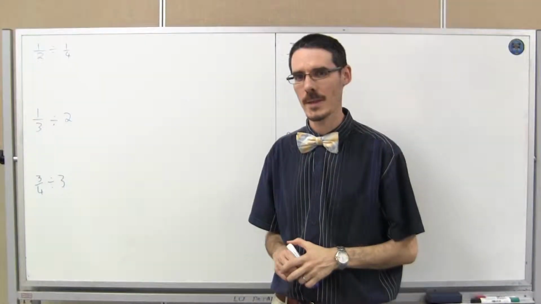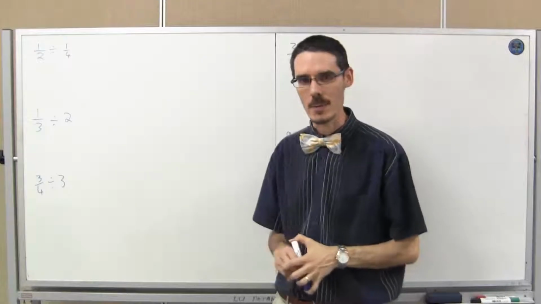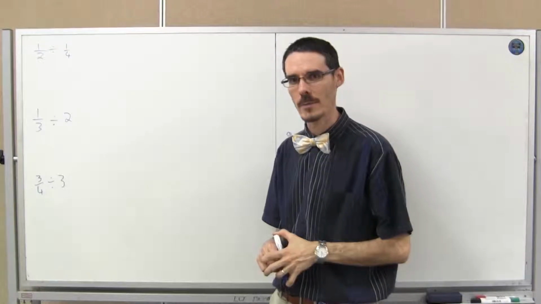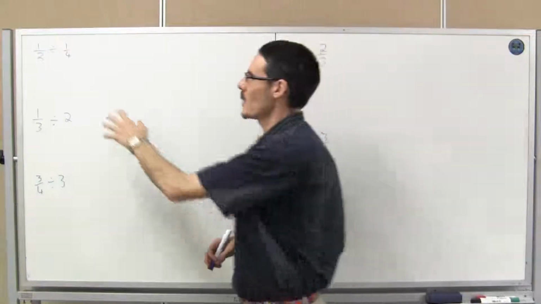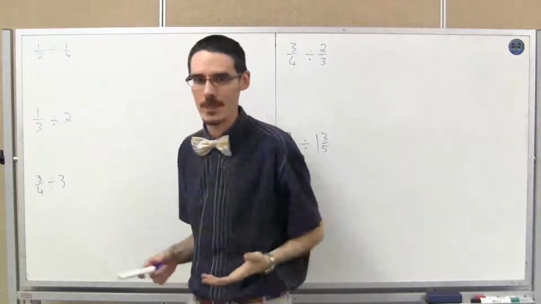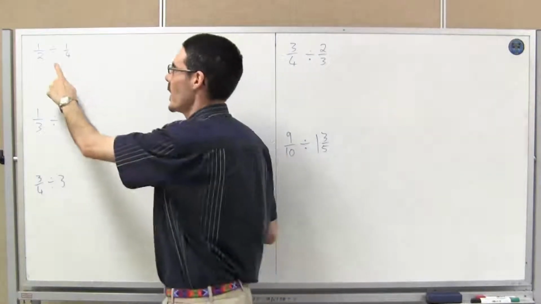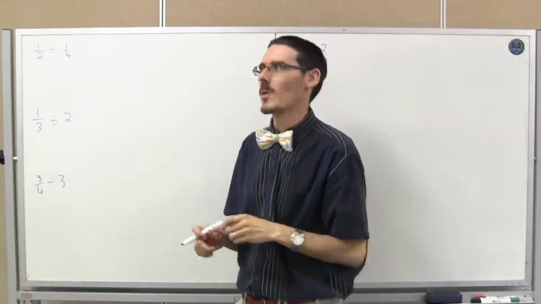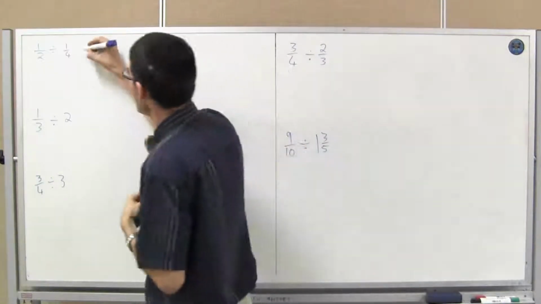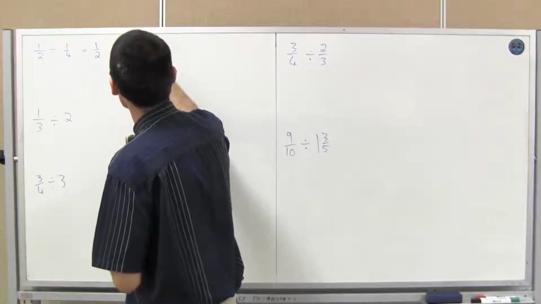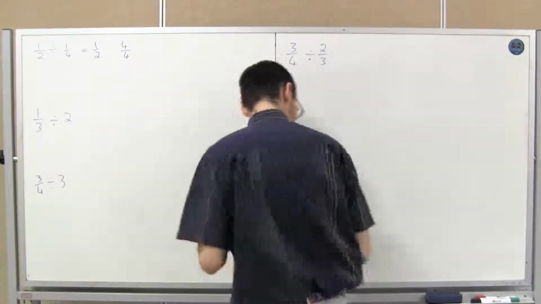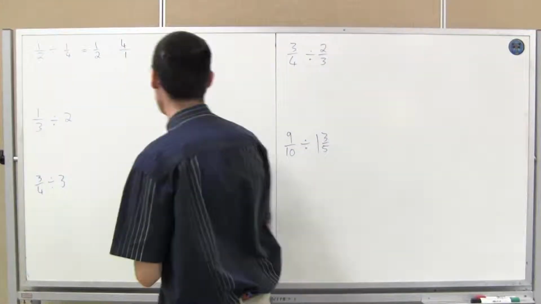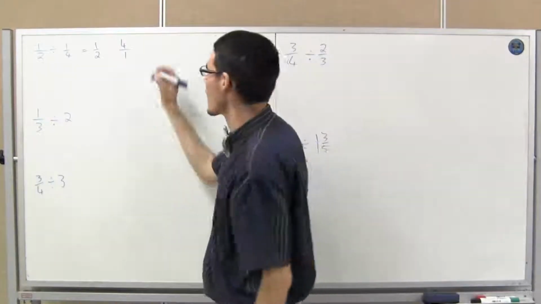So let's try applying the algorithm to some simple examples. First one, a half divided by a quarter. So now instead of starting with a whole, or 3 wholes, as I did in my example just a moment ago, I've now got a half divided into quarters. Well, what does the method say? It says, turn the second fraction upside down. Whoops, that's not right. Let me try that again. Turn the second fraction upside down and then multiply instead of dividing.